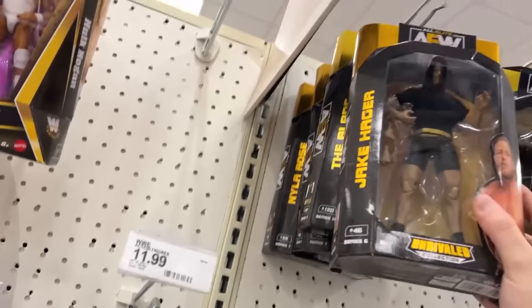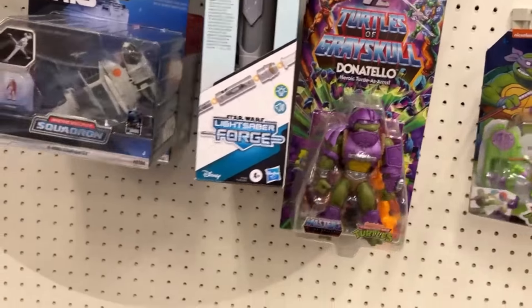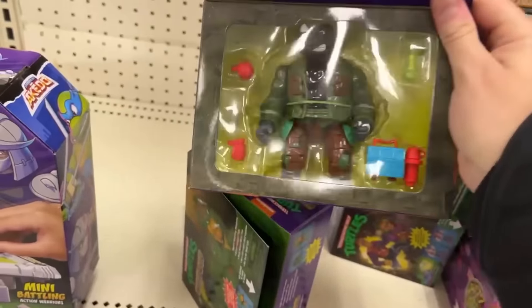I only got a chase today I can pick up. The B-Wing — I don't think I will pick that up. The only other thing I want in this wave is the chase Poe Dameron X-Wing, that would be sweet. They got Turtles at Greyskull as well — Donnie, He-Man, Man at Arms — all of them but Leo and no Mer-Man. Got some mutating — these were down to like $8.99 during that sale. Rock Steady — I think Bebop and Rock Steady are the better two that have come out. Look at this big drill gun. There's a 40th sticker on a Wingnut and a Baxter.